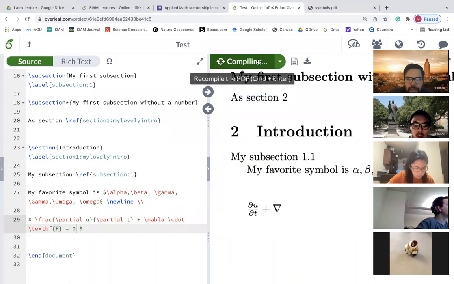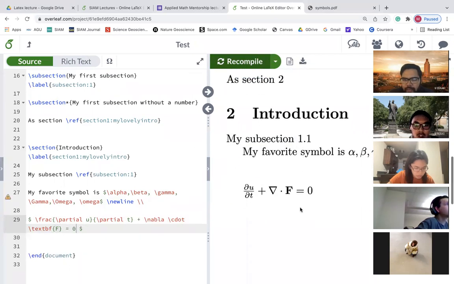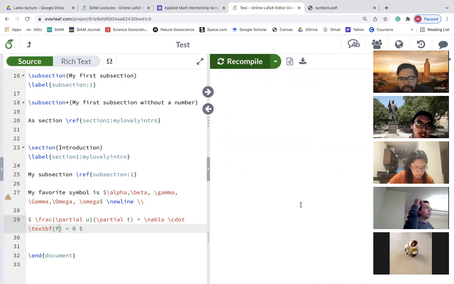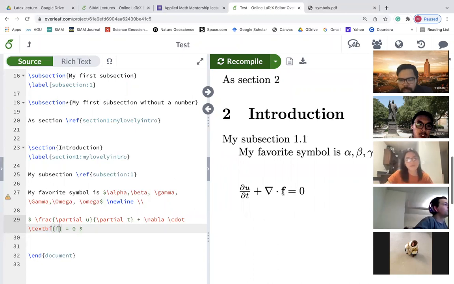Just a basic conservation law that everyone likes, I hope. Let me make it small, let's not confuse people, but the divergence of a vector, which is a scalar, is equal to 0.